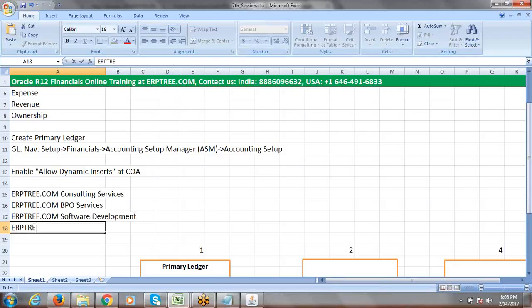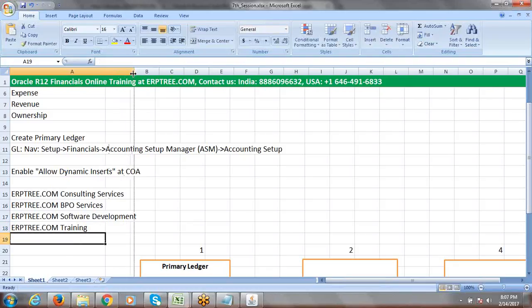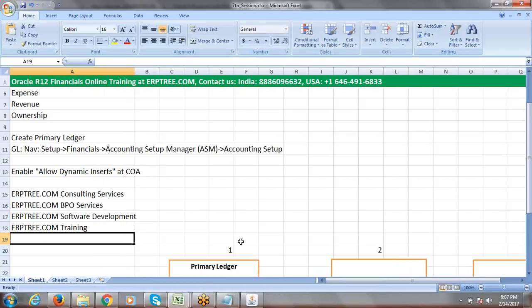And the other one we have given as erpt.com trainings. So these are four different businesses we are running. Now when you are running a company, definitely you should go through the registration process. Say these four companies, four different businesses we are doing in India. Now tell me how many registrations are required.